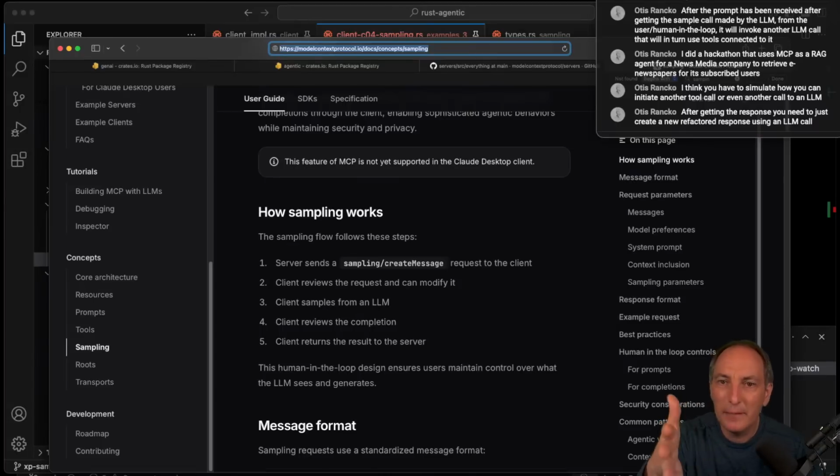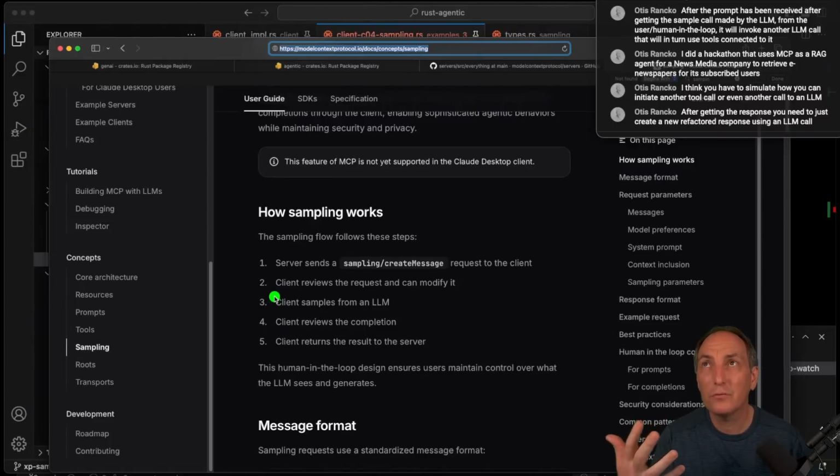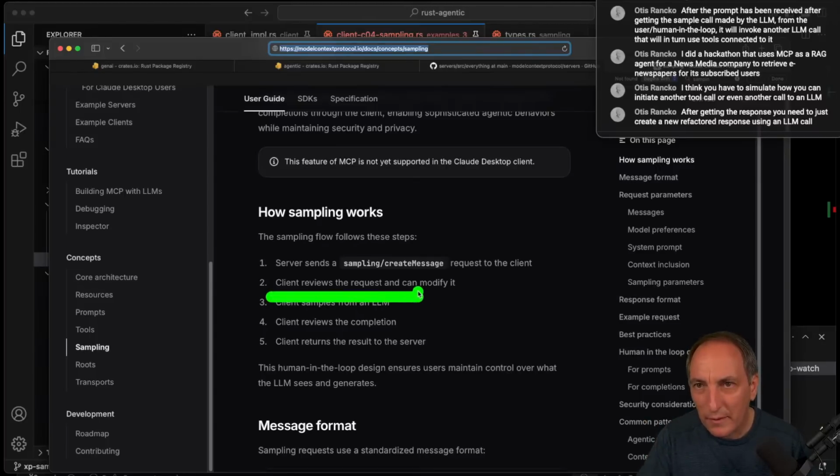Yeah, I mean, we're deep in the weeds because usually people use libraries and they don't think, but I need to solve this problem. This is the flow that I'm missing in my head. It's the thing that throws me off. I say, well, if you wanted something as part of this tool, it looks, client reviews a request and can modify. Yeah, client reviews a request and can modify it. Obviously, yeah, good luck.